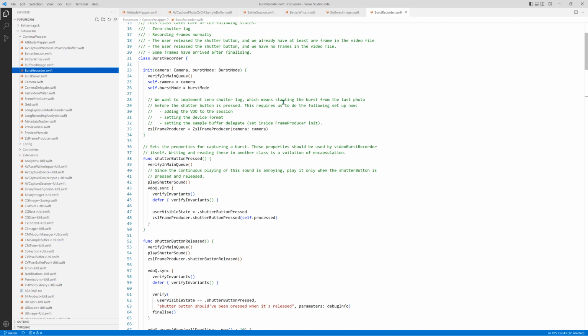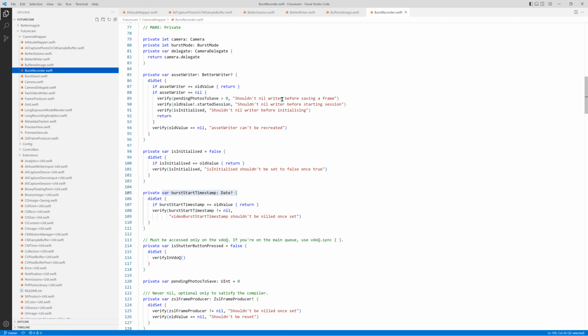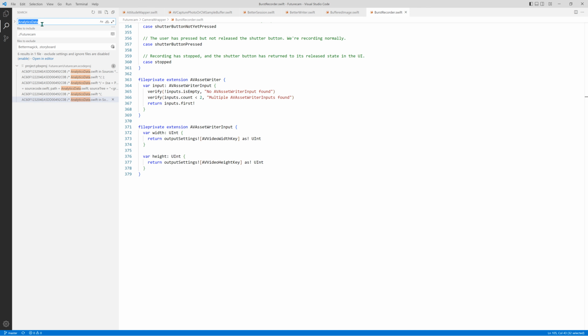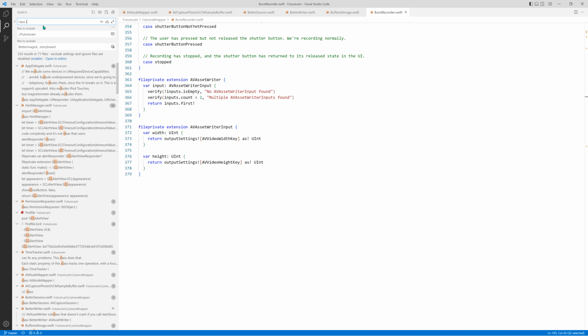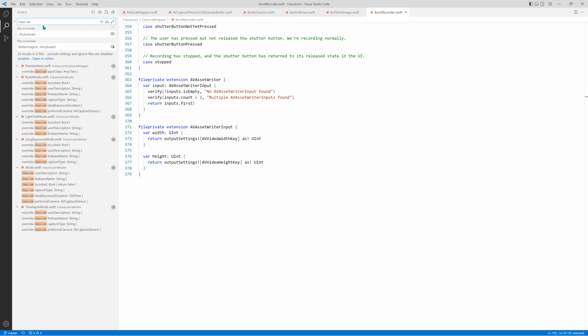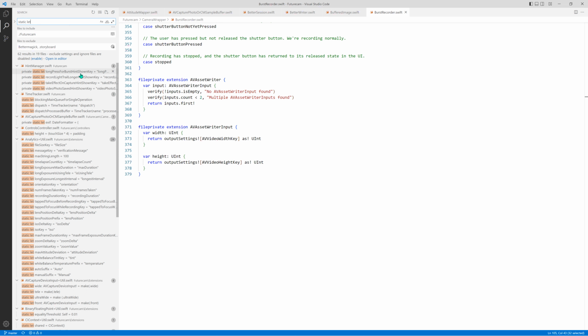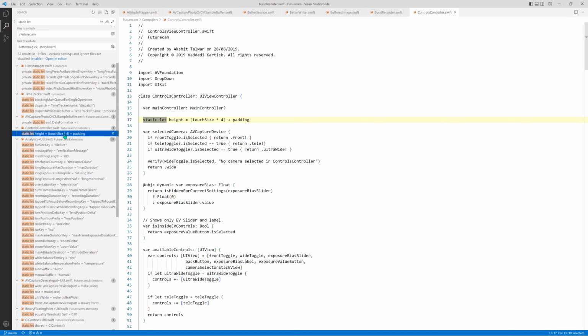I think it's easier to do this. We don't have class let or class var, other than the mode stuff. Static let we can search for. These are constants. This is just time tracking. This is private. This is the height of something. This is analytic stuff. Like, shouldn't these be private? No.